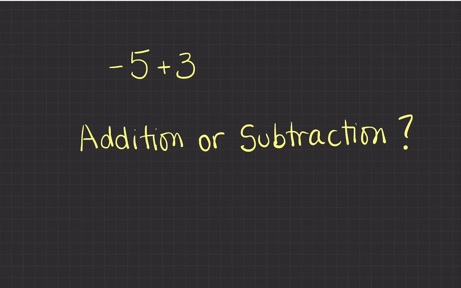But then if I write this same problem but the other way around, these are exactly the same numbers, but I'm writing them the other way around. Then what is this, an addition or a subtraction? If you look at the sign in the middle, now it's a subtraction. So what is it at the very end? That will depend on the rule for integers, for addition and subtraction, which is what we're going to see right now.